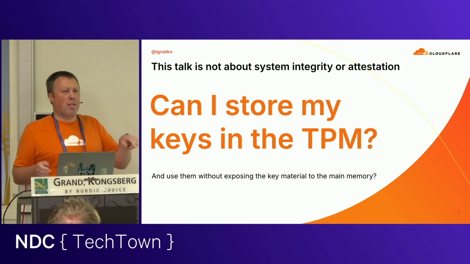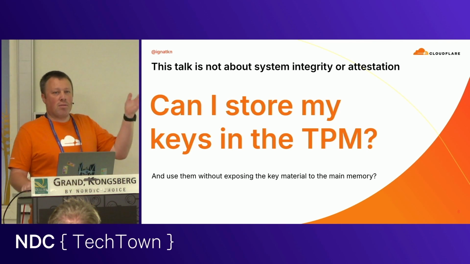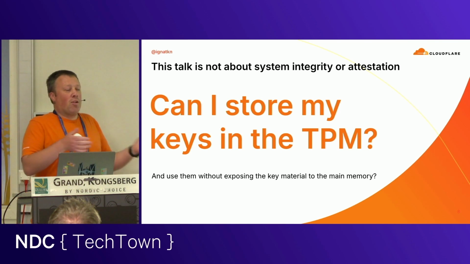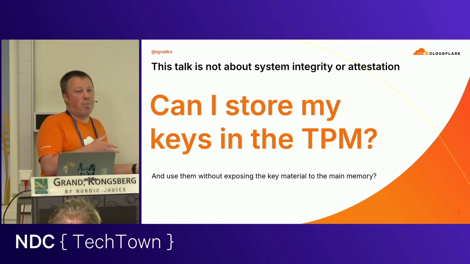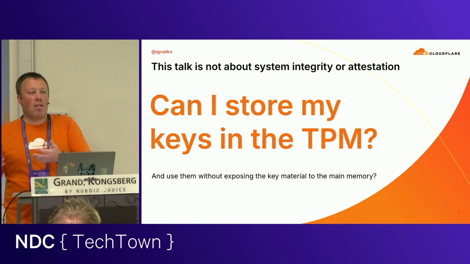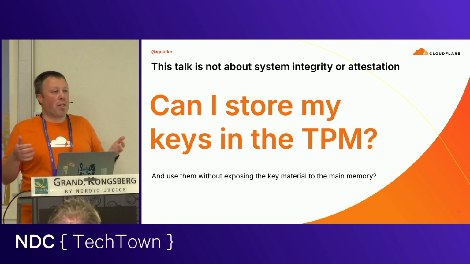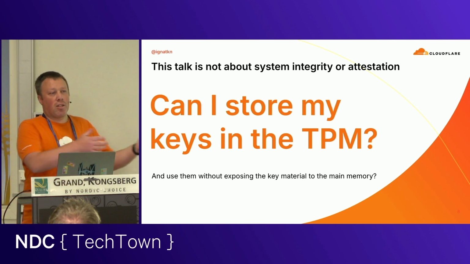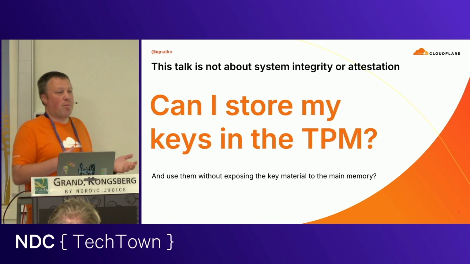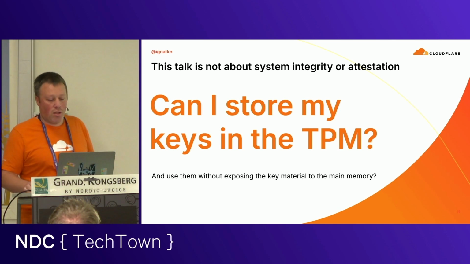Basically, who has just been downstairs to the memory address space talks? Yeah, so you kind of understand now why it's important, right? Because if the keys are exposed to the main memory, they're in your process address space, right? And if something goes wrong and your application is compromised, the attacker can get those keys from memory. If they're not in the memory, it's much harder to actually do harm.